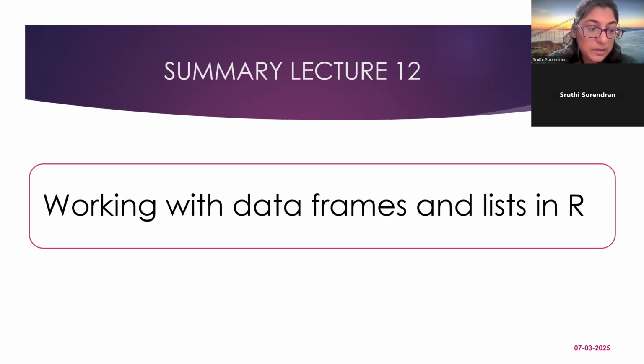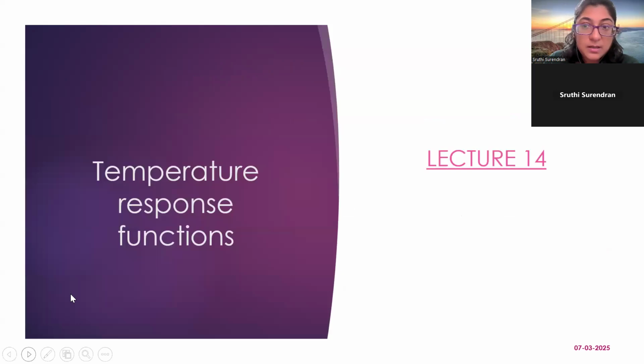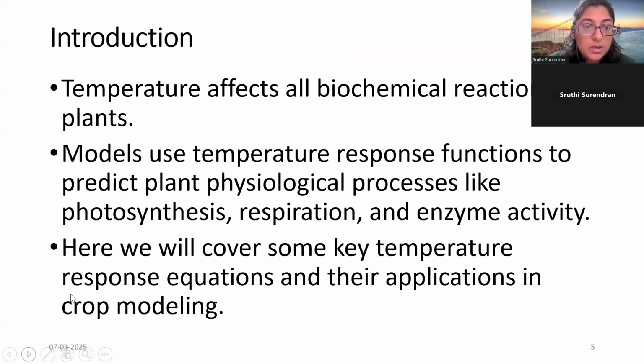So, in today's class, we'll be going back to a bit of theory. We'll be looking into temperature response functions. Temperature is a very important parameter when it comes to plant physiological processes, because temperature affects almost all of the biochemical reactions happening in plants. Models use these temperature response functions to predict physiological processes like photosynthesis and respiration. So, here we'll be covering some key temperature response equations that are generally used.